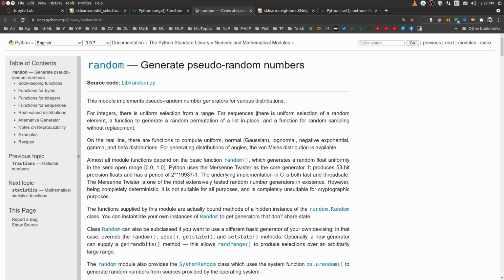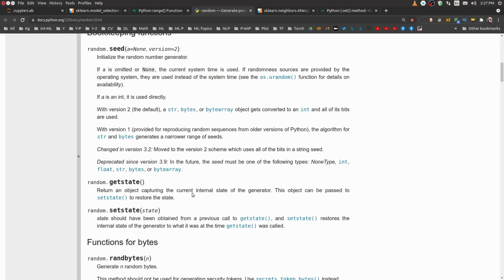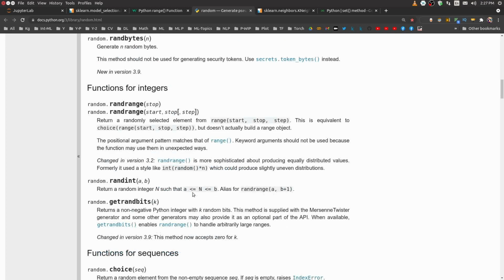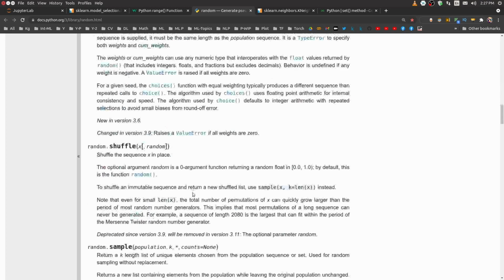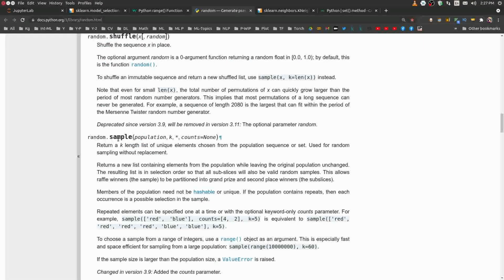For sequences, there is a uniform selection of a random element, a function to generate a random permutation of a list in place, and a function for random sampling without replacement. So basically it will generate a pseudo random number. And let's look at the method that I'm using, which is sample. Yeah, here is random.sample.